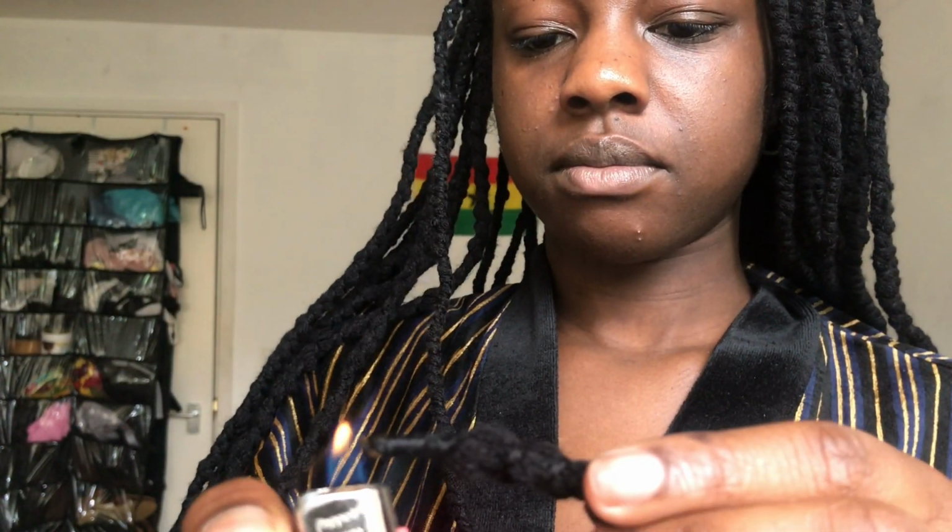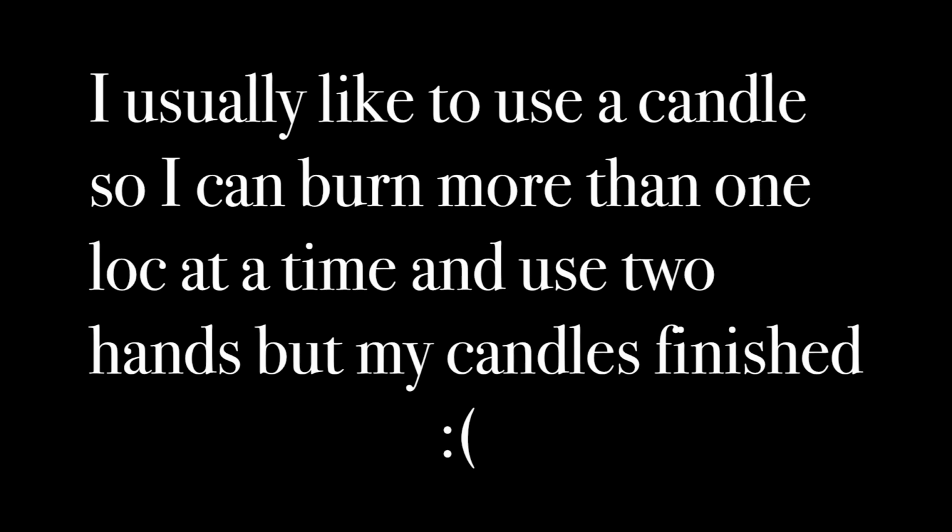Then you wrap. Doesn't feel too secure to me, so I'm going to do it one more time. And wrap. And there we have a yarn lock.